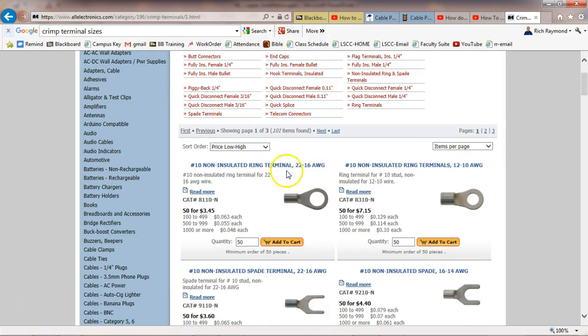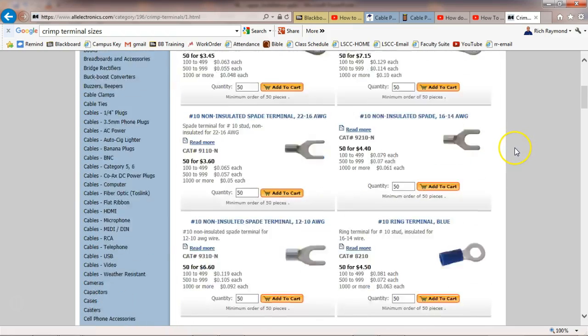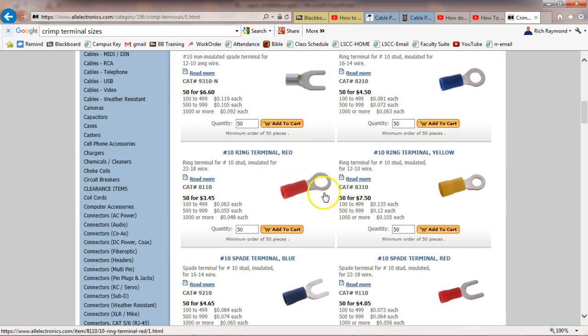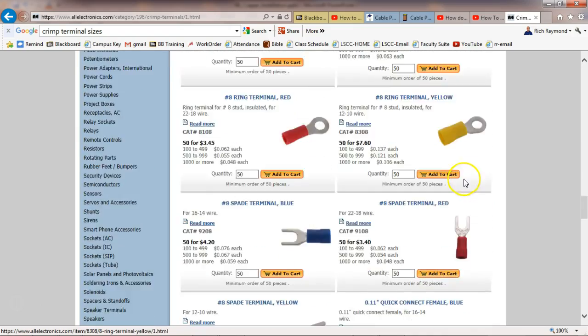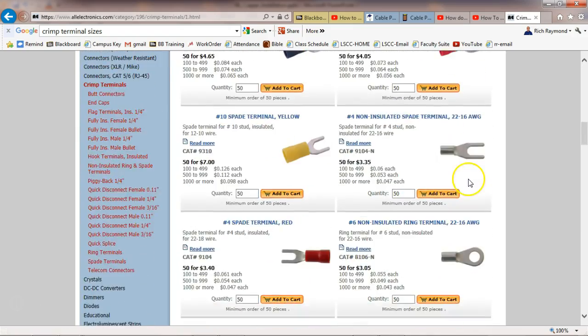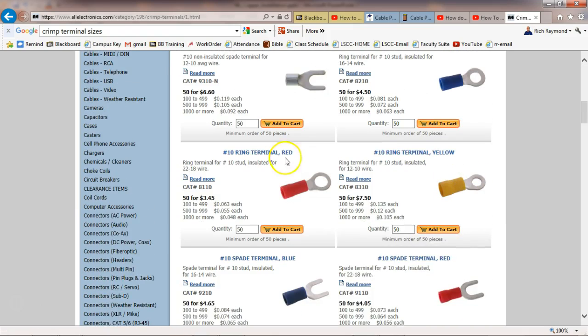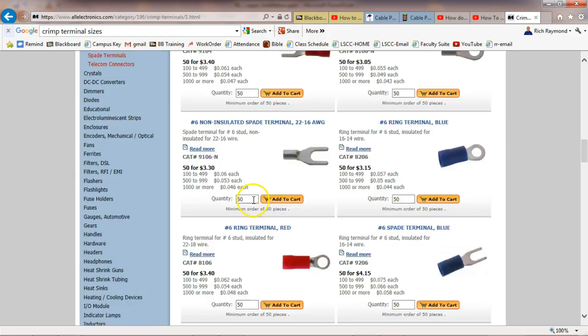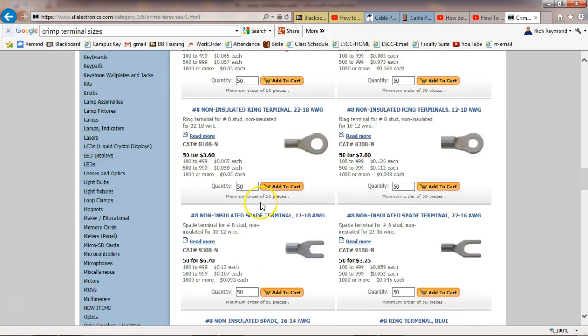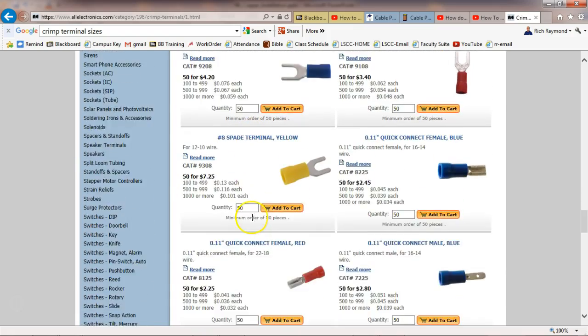These are non-insulated terminals, so that's not what we're interested in. So we're down here under these codes. So these are terminals, but if we got down into butt splices, we'd see that the color code also matched. So this tells us that the red can handle between a 22 and an 18 gauge wire. A yellow could be between a 12 and a 10. A blue would be a 16 to 14. There's red again, yellow again. And we do have a transparent, by the way, but I don't see this company selling that.